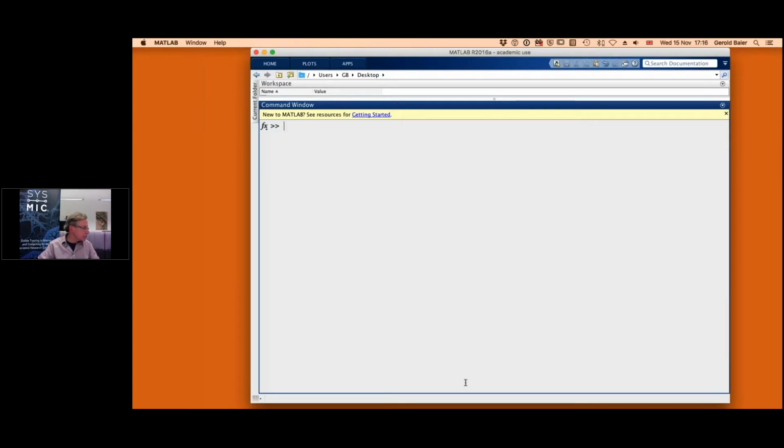So the first thing that we want to do now is to test MATLAB a little bit. And testing means, what can we do with it? You can use MATLAB as a pocket calculator. If you want to do some calculation like 1 plus 2 or 10 divided by 4, you can see, just type it in and get some results. So yes, it works also as a bit of an overpowered pocket calculator. And I just do this clear command window again to get rid of this. This is not so much of an interest. We want to use it for actual programming.